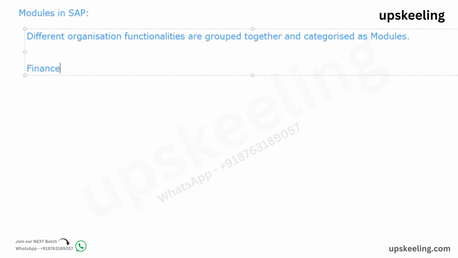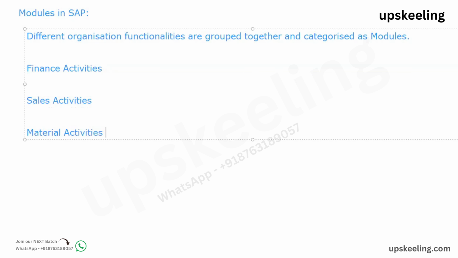Be it your finance activities, your sales activities, your material activities, material movement activities, buying activities, and then your logistics activities, your HR activities. Like that, you have many modules in SAP.